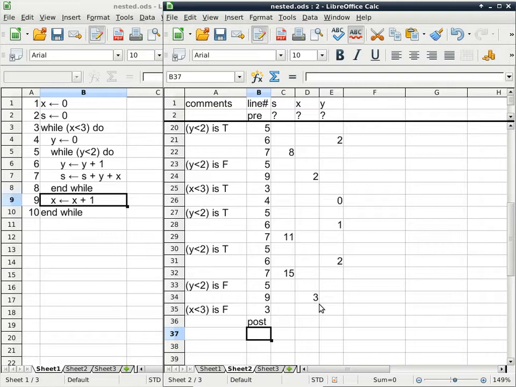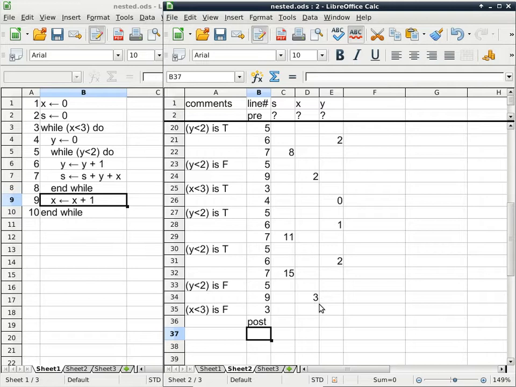Okay? Now, I don't recommend using this trick to finish this assignment when you're doing it on your own, because I want you to practice doing this by hand, just so that you know when I encounter an end while, which while am I ending and where do I go next. Okay? But this is the solution, the answer to the entire problem. My notes contain a part of the solution, but did not finish the whole thing. This is the entire thing.